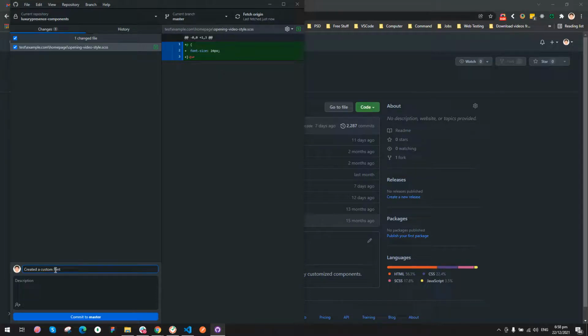And you can also add a description. Example: this is the description. Of course, you just need to provide a meaningful description for this workaround. Then all you need to do is commit to master.